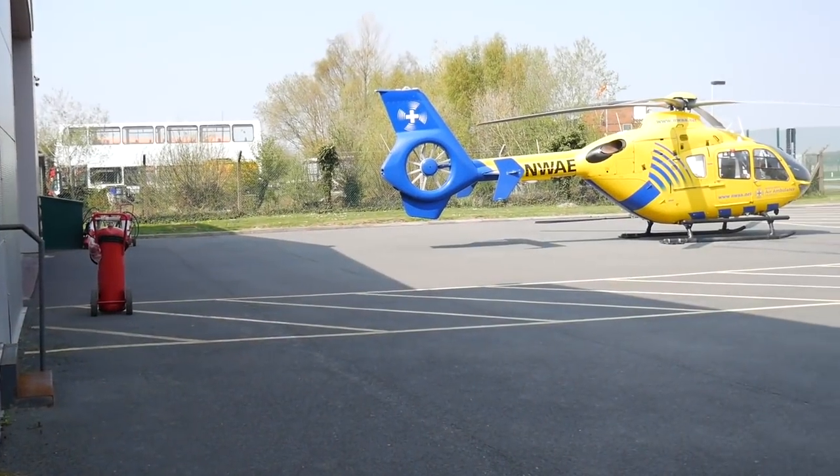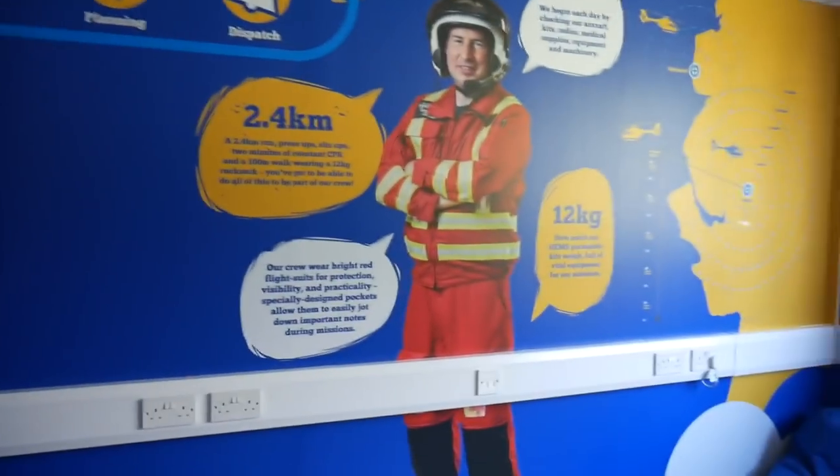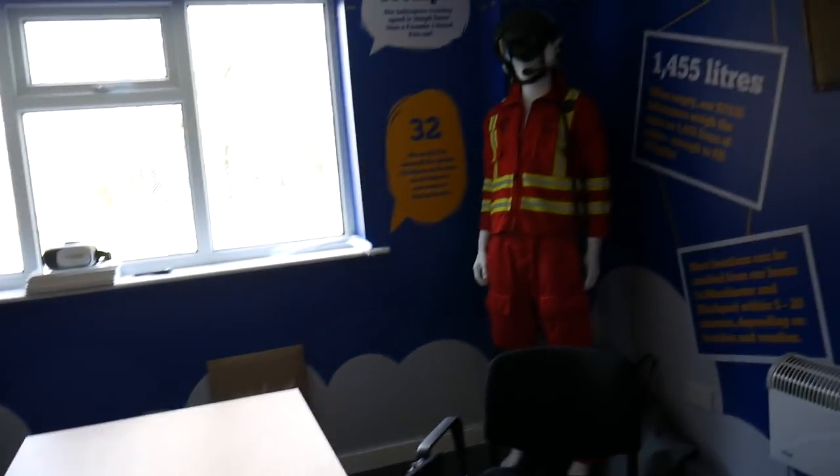After looking around the heliport, we're then lucky enough to have a tour around the North West Air Ambulance base. Is this like a little education room? Yeah, so we get a lot of requests from supporters of the charity to come in and have a look at what we do. This room's been here about two to three months now - it's our contact point for people coming in that have supported the charity. It might be people that we've helped and then decided to go on and raise funds, so it's good that we can come in here and meet them and show them a little bit about what we do.